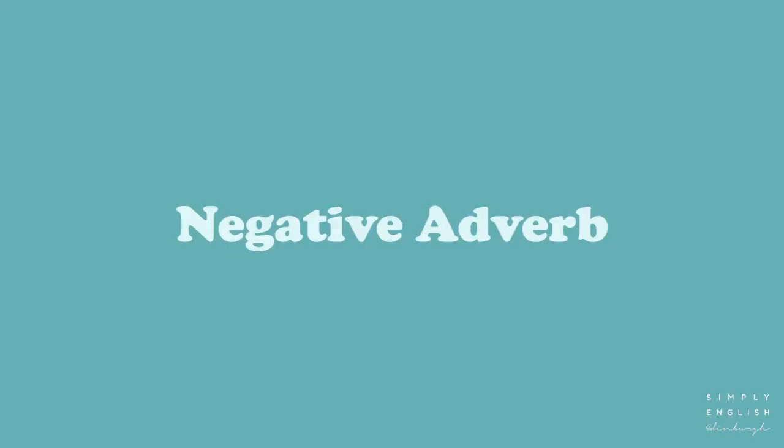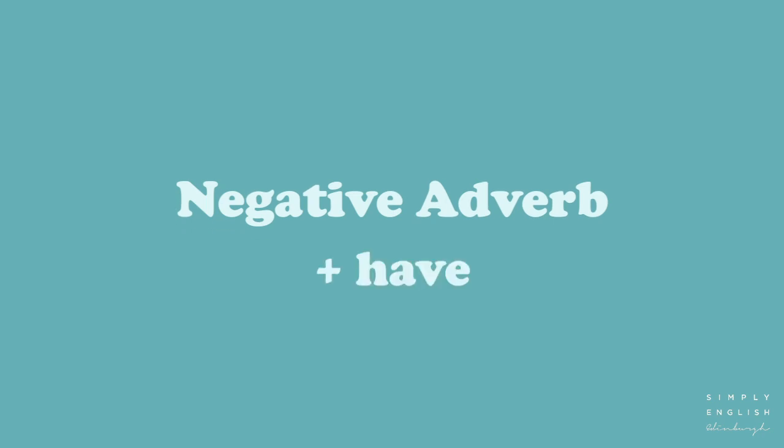So if we look, for example, at the structure, how we organize it, well, as we said, we've got a negative adverb at the beginning of the sentence, and then we've put have. Now that means it's easy to do inversion if you are using your perfect tenses, like your present perfect, past perfect, etc., because you will have has, have, or had readily available to come after the negative adverb.